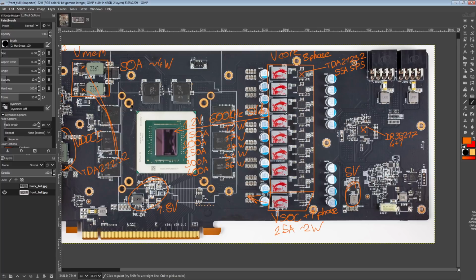If you're just flashing, like, if you just take a 5700 XT BIOS and put it onto a 5700, that's relatively safe, right? Unless you use a BIOS for a card that's a completely different model and there's some kind of conflict between how your card is physically configured and how the card that you've taken the BIOS off of is physically configured. It's relatively safe. If you're flashing a Gaming X BIOS onto a Gaming X, it's fine.